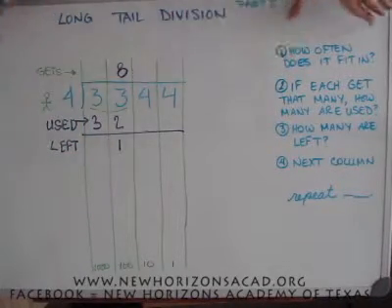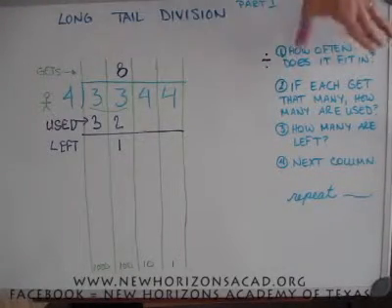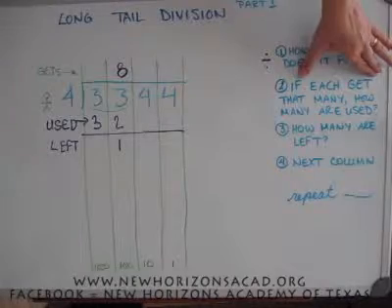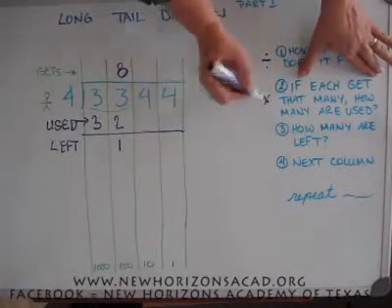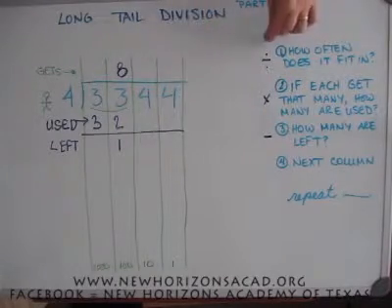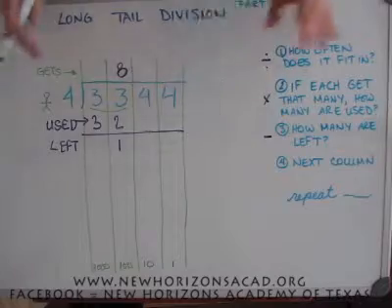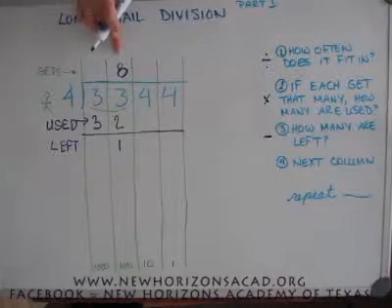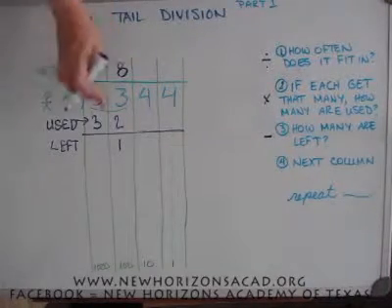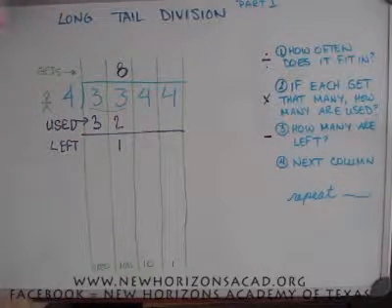These are the questions that I teach. How often does it fit in? Well, that is division. If each gets that many, how many are used? That is multiplication. And how many are left? That is subtraction. But instead of memorizing a pattern, you get an idea of what you're doing with these numbers. You're splitting it up amongst 4 people, division. You're using up a bunch of them, multiplication. And you have one left to deal with, subtraction.